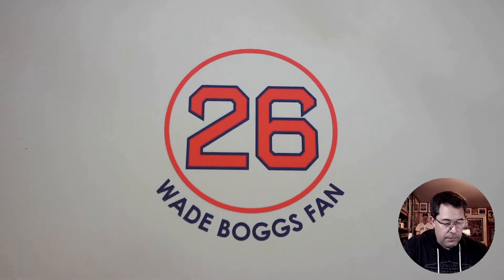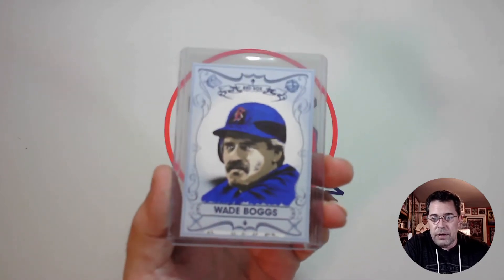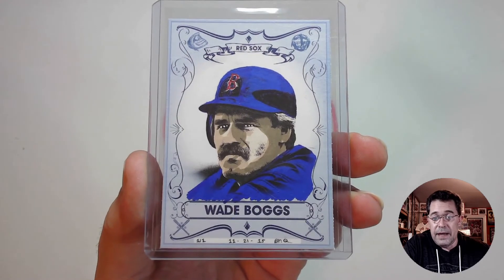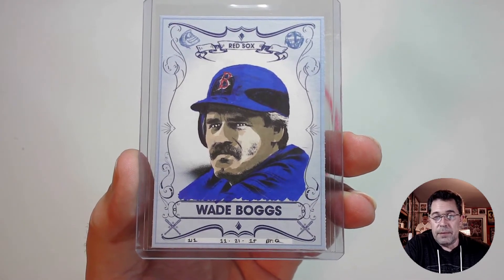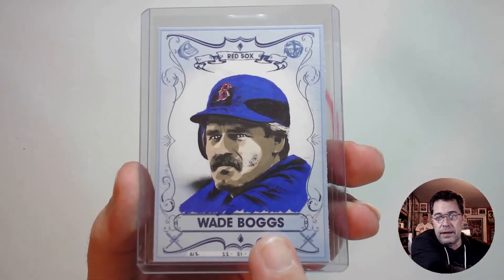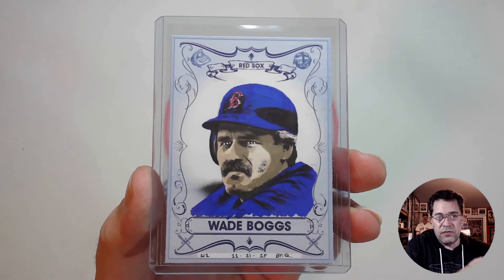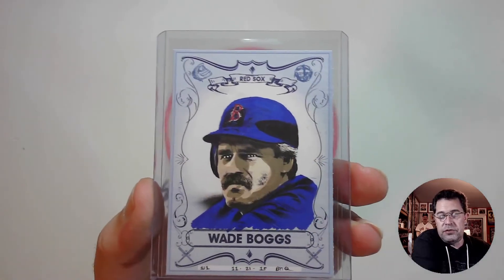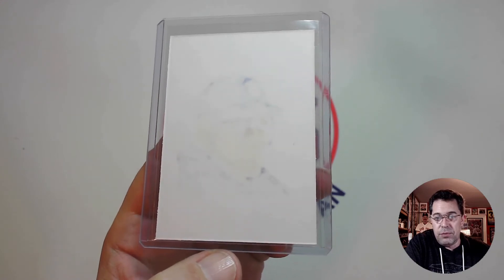Then he also did some full-size cards. I think these are actually all in a row — he did some minis and followed up with a full-size card. This was done November 21st of 2015, and there you see he just signed it 'by Q.' Sometimes, depending on space, he just signed Q instead of the full name. On this one you can pretty easily tell that he had printed the design of the outside border — he would print the canvas or border design and then actually draw on the open space he left for himself. This one's blank-backed and you can see the bleed-through of some of the ink.